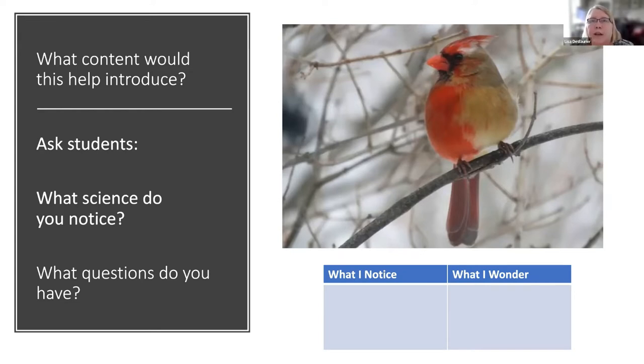And so rather than talk about what this is, which I'll answer your question, but you would want to lead kids through a series of understanding the science behind it, but what content could you cover showing this cardinal that appears to be half male and half female? Genetics traits? Good. But there's something wrong with this bird, right? Right. This is not a normal coloration for a cardinal. So what would this be a good introduction to? An example of mutations. There we go.